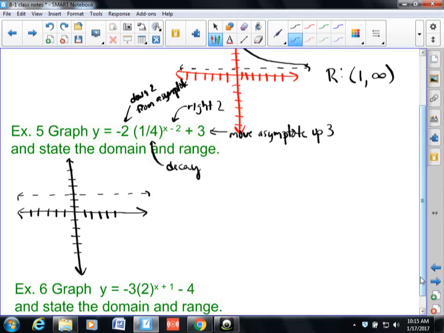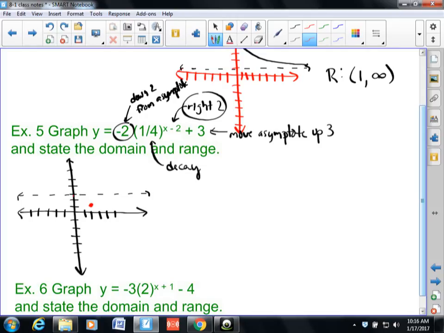And then we are going to go right 2 as well. Oh yeah, I did that, didn't I? So down 2, this is the down 2, and this is the right 2. So let me just put a little red dot. This is where we'd be starting. There's not a point there. I'm going to go down 2 from there, and then we're going to go right 2. So this actually shifts it off the y-axis.